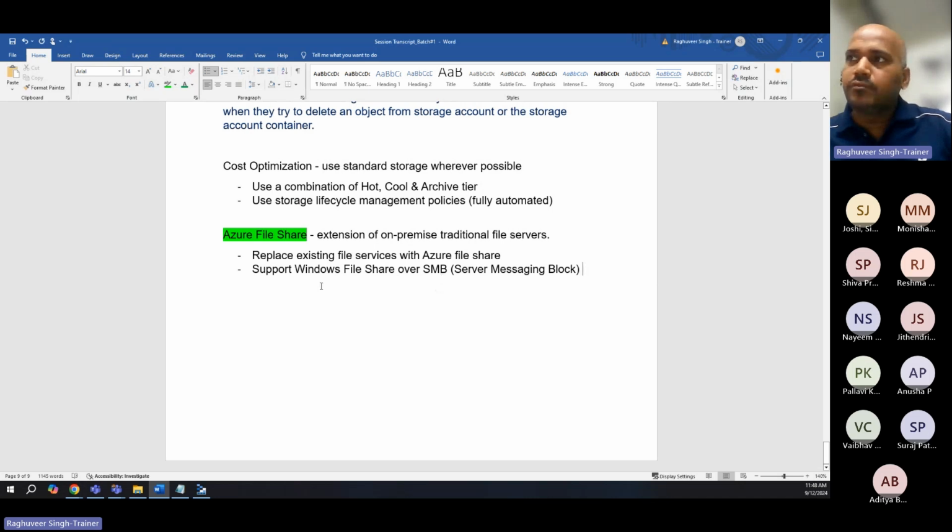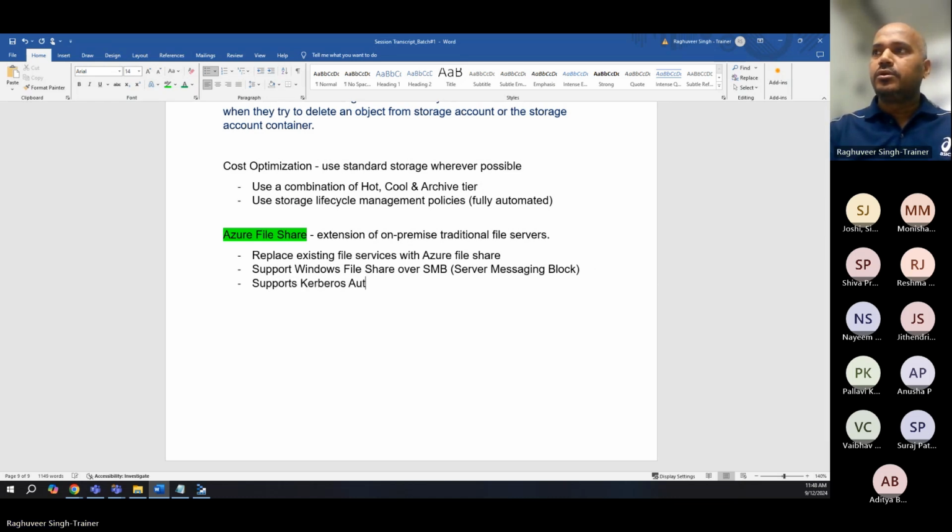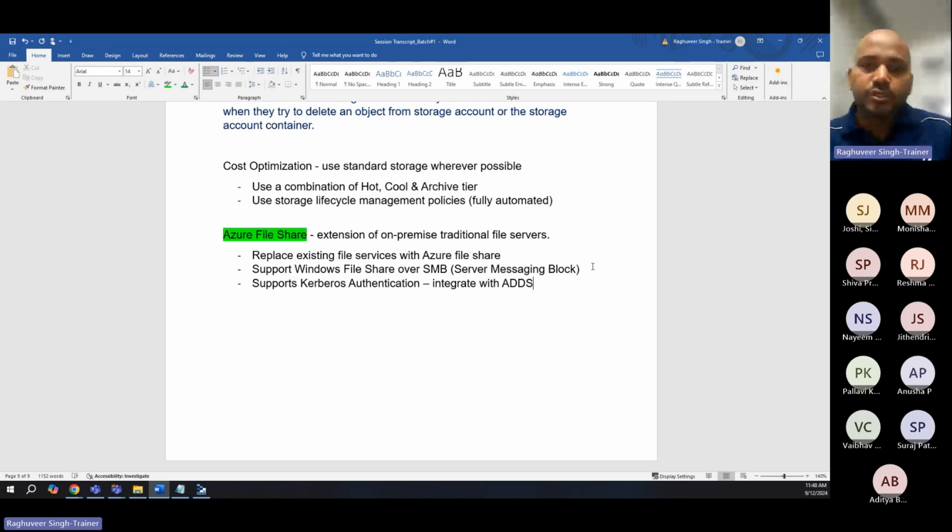It also supports Kerberos authentication. So since it supports Kerberos authentication, you can easily integrate with ADDS, Active Directory Domain Services. So these are some of the features of Azure File Share Service.